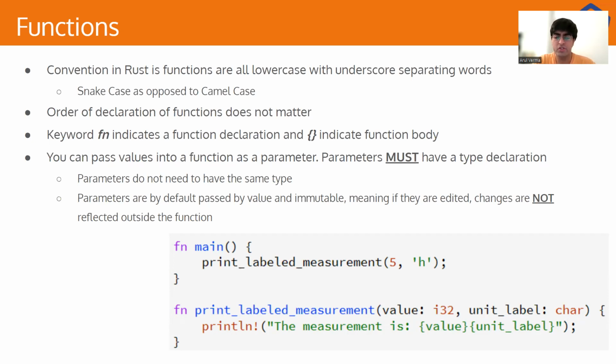The order of declaration of functions in Rust does not matter, which will be very much a surprise to you if you're familiar with Java or Python, due to the nature of how the Rust compiler works. Most other languages go top to down in their compiler declaration, so the compiler starts at the top and compiles downwards. This means that if you use a function before it's actually declared, for example, in this case, print_labeled_measurements is used before it is declared, it'll throw an error because the compiler does not actually know what print_labeled_measurements is.